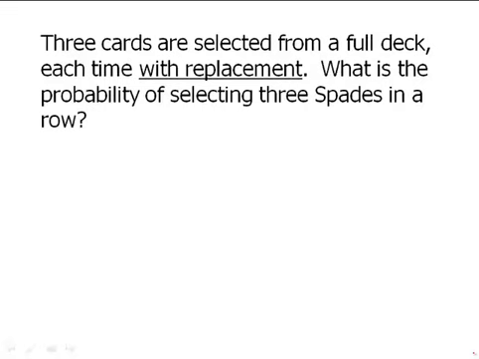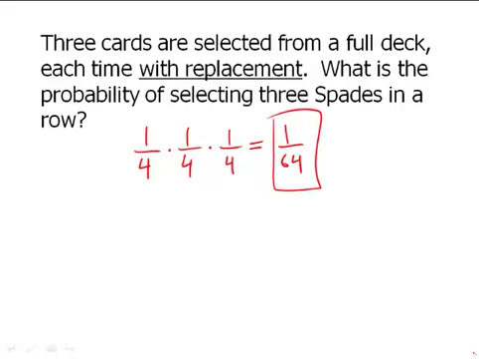Well, of course, in a modern deck, there are 4 suits. There are hearts, diamonds, clubs, and spades, and those are evenly divided. So the chance of picking 1 spade is 1/4. And then on the second pick, it's also 1/4. Then on the third pick, it's also 1/4, because we're selecting with replacement, because each time the choice is made from the same initial conditions, the events are independent. The choices are independent. That's always true with replacement. That means we can just multiply, we get 1/64, the probability of selecting 3 spades in a row.